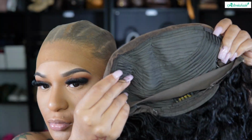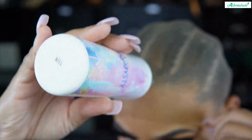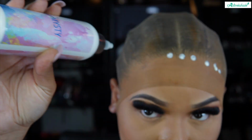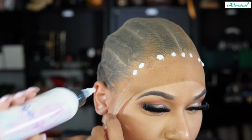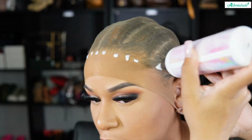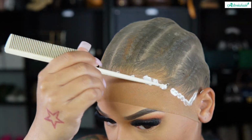Of course, you guys know the wigs come with clips and an elastic band just to adjust to your head. Y'all know my hair real big. So I'm going in with the Touch by Misty lace glue. You can use any lace glue, y'all. Like, y'all don't have to go buy no specific glue. You can go to the beauty supply, get you a cheap little glue that you can find. But I would recommend, if you guys want your wig to last, to use multiple layers. Use a minimum 3 layers, y'all.